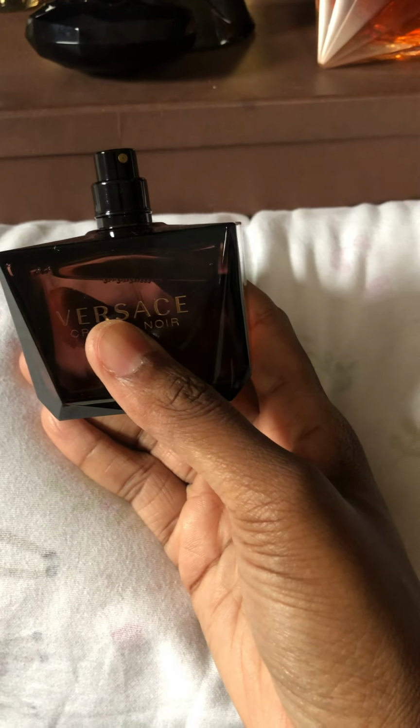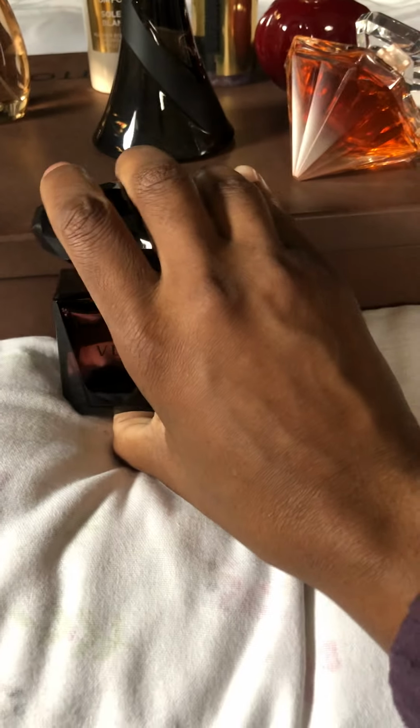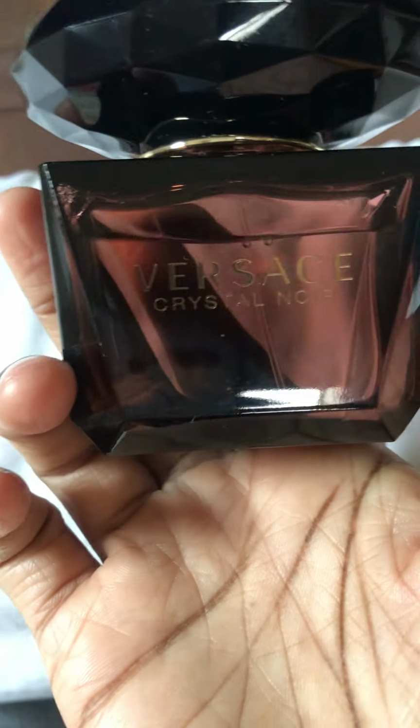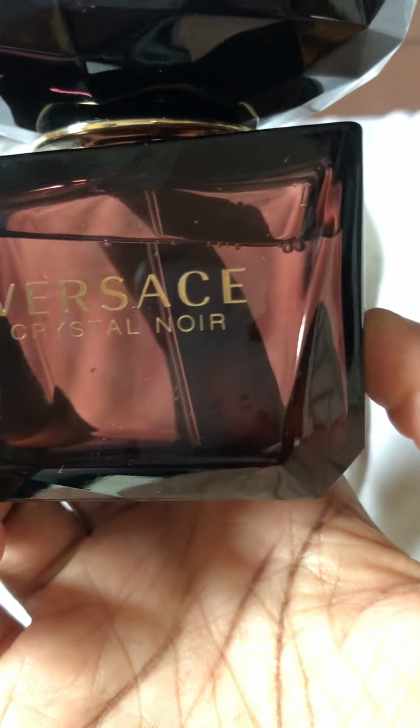it. It's beautiful. I normally wear it during the winter time, if I can be quite honest, but it does have coconut in it. So if you want to wear it like late nights during the summertime, I think this one is perfect. I think this one would be perfect for a late night, summer night with the coconut note in this one. This one is fantastic, and you know, I'm not going to go any further with this one because you guys pretty much know about this one, and that's going to be the Versace Crystal Noir.